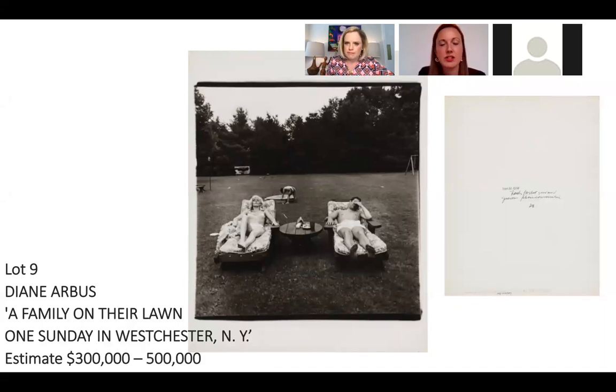And for you as a collector, you should be looking at not only the image quality, the print quality, what's happening on the front, but also the information that you might be able to glean about the back. So this is a really terrific print of the image, but not only is it a great print in excellent condition, it is lifetime, and not only lifetime, it is signed, inscribed, it has all of the bells and whistles that you would want, which you can vaguely make out in the image to the right.